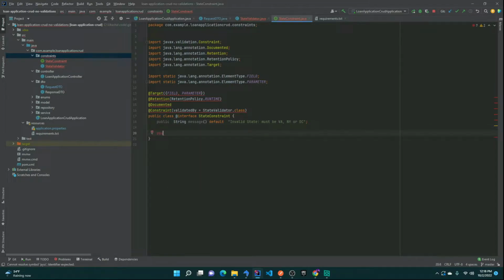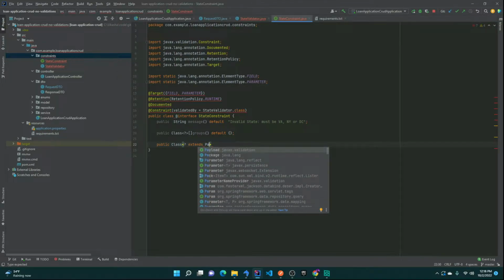And then we're going to need to create a public class, groups, default. Okay. The last one's going to be public class, this extends Payload.